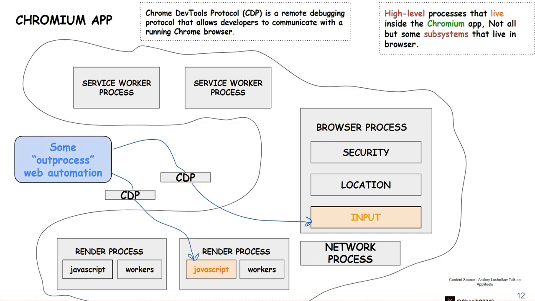Then using the WebDriver protocols, there is something called out-process web automation, where it uses Chrome DevTools protocols, and then you can automate the input fill and also the JavaScript render processes. But you can't touch all the processes together, as you can see, with the existing frameworks, tools and libraries that are there. So you have in-process automation, and you have out-process web automation.